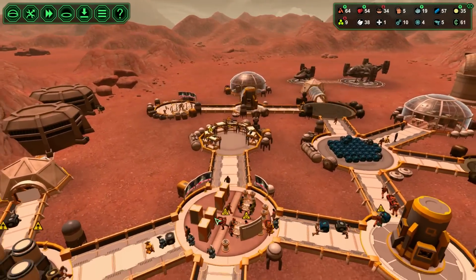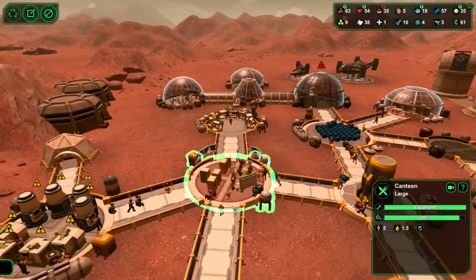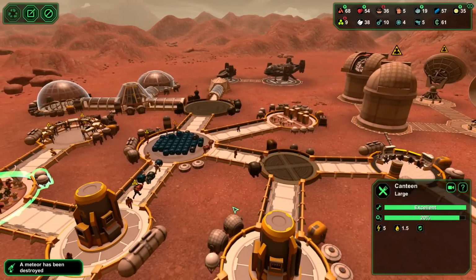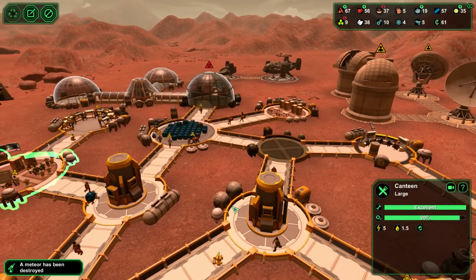It looks like I'm starting to run out of oxygen up here, and that's going to be a problem unless I fix it. I won't be fixing it in this video, though. I do have a save, so I don't have to worry about it. What other things do I want to go over?